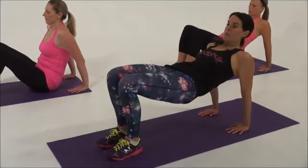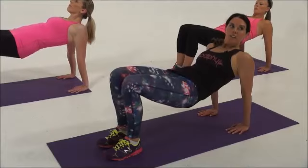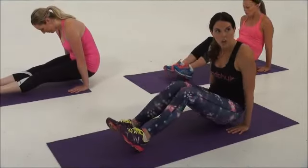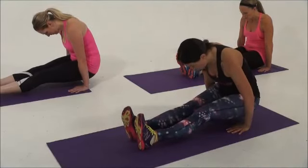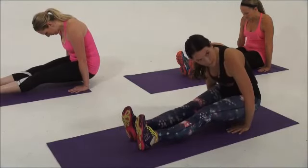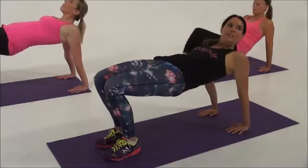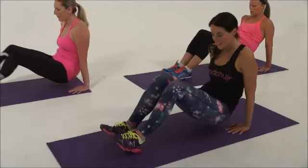We're gonna go ahead and go into a bridge position. We're gonna do an exercise that I call shrimp cocktail. We're gonna press our legs straight out and our hips through our arms, keep the hips up, and go into a little bit of flexion. Then we're gonna bend our knees and press it through — breathe and exhale, press it through.